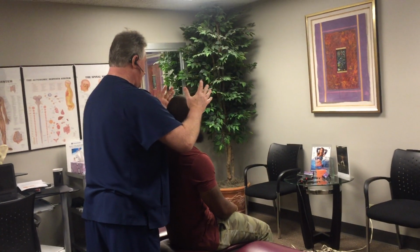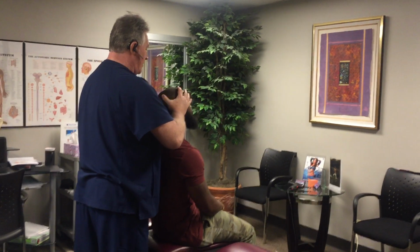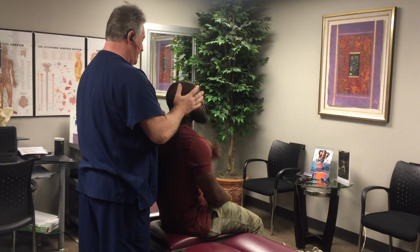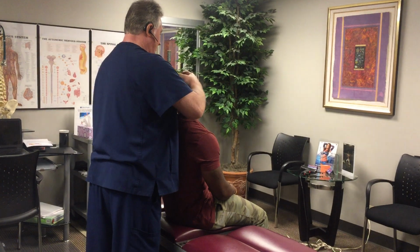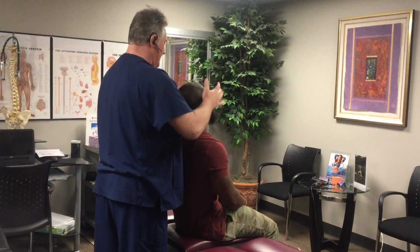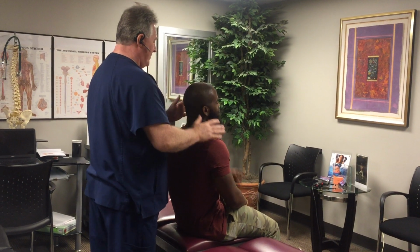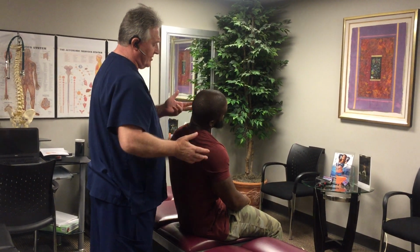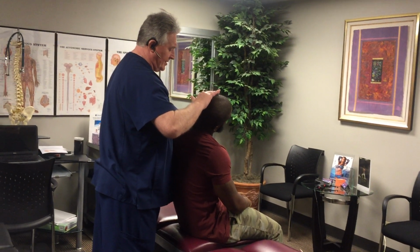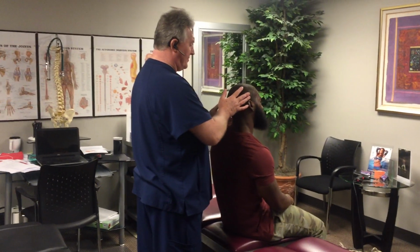Now I'm doing a maximum foramina compression test. Is there any pain in your neck at all? Okay, now I'm going to go backwards and to the right. How about this side? Right there on the left. Okay, let's go backwards and left. This one worse. Not as bad on this side. That one the same. Okay. If you just tilt your ear that way, is that causing pain? No. How about when I do this? That's shoulder depressor is positive on the left as well.